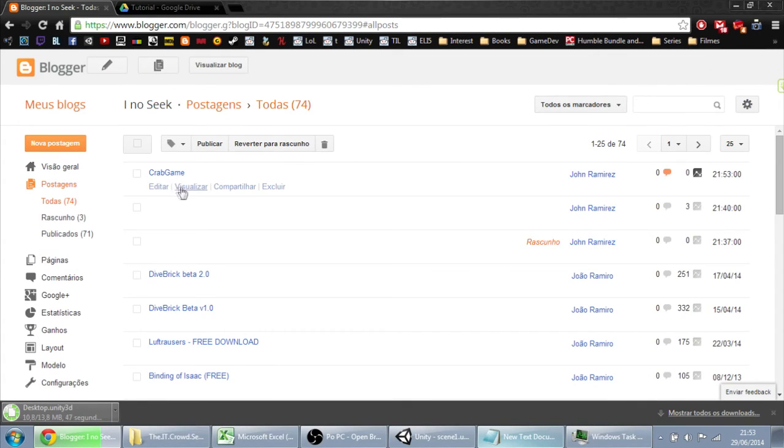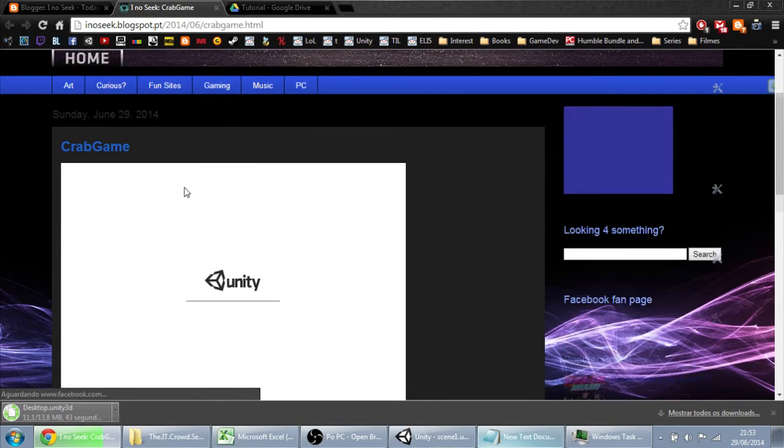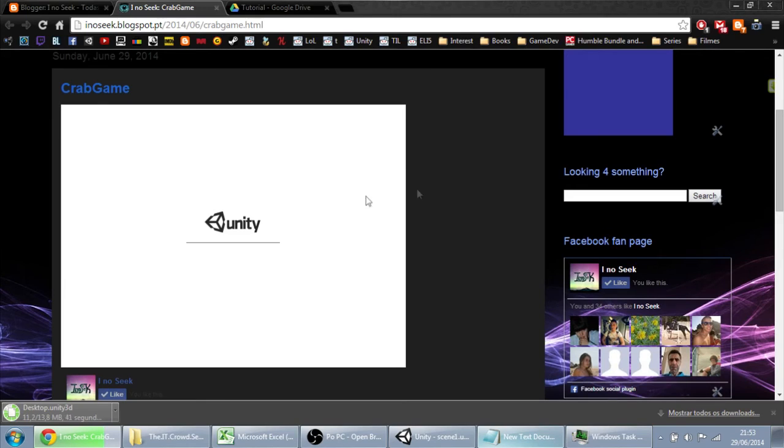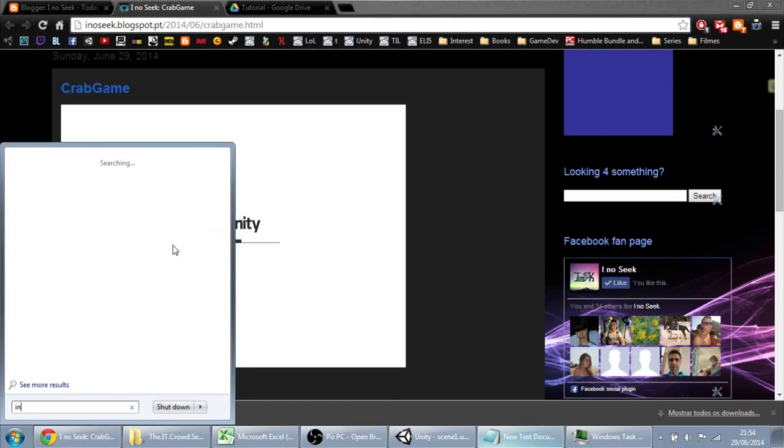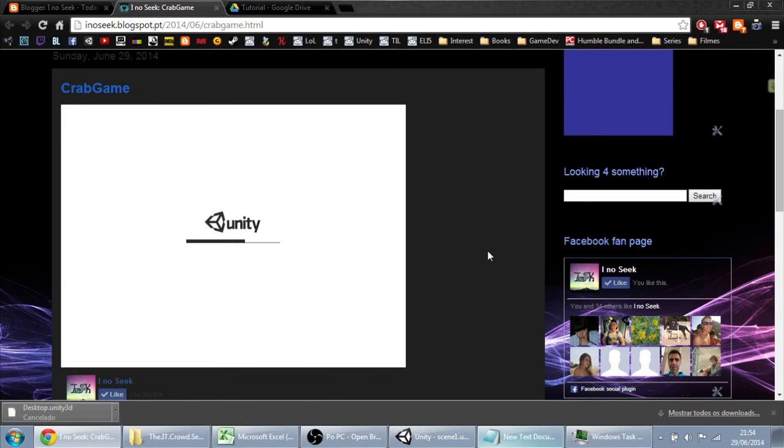and basically view it, it will show you this. Now I don't know why, but this takes some time to load on my computer. It might not take so much time on yours. Oh, actually, it's loading fast now. Wonderful. As you can see, with that bit of code, you can get the game up and running really quickly on a website.